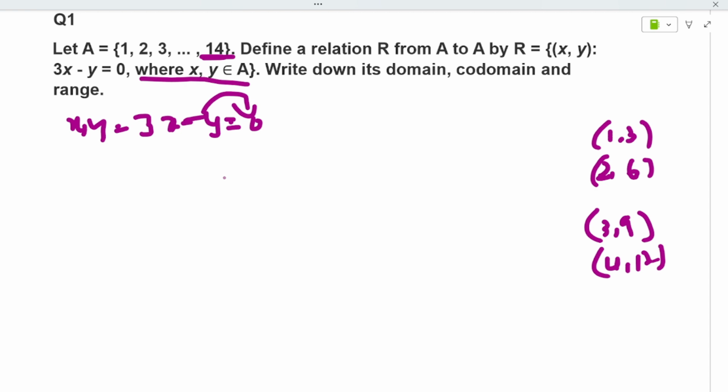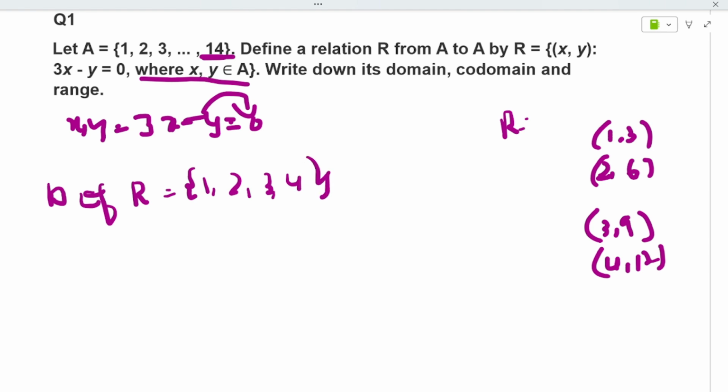Now if we see the next step, we got this relation R. Now if you have to take out the domain, they have asked us to write the domain, right? Domain of R, you can write the full form. I have written only D is equal to {1, 2, 3 and 4}. See, right, this is the domain value. And the codomain will be what? The whole set, right? The domain is nothing but the first elements of the pairs, the first pair of elements.